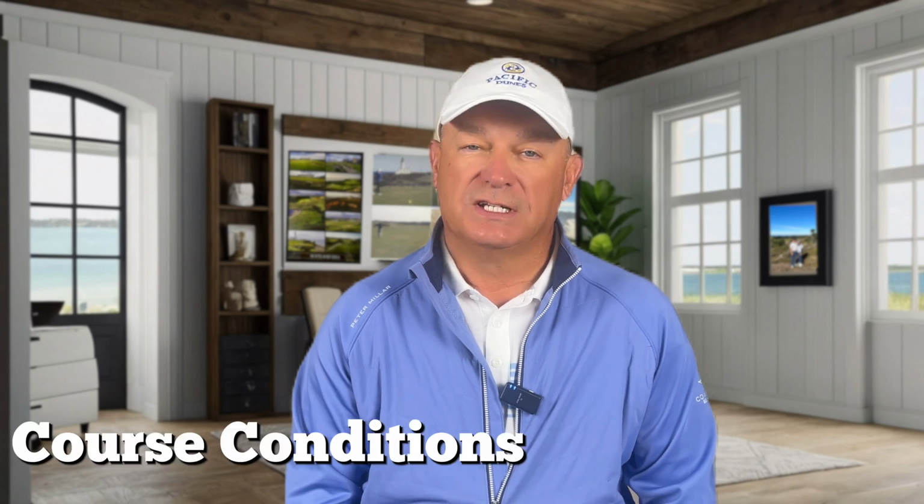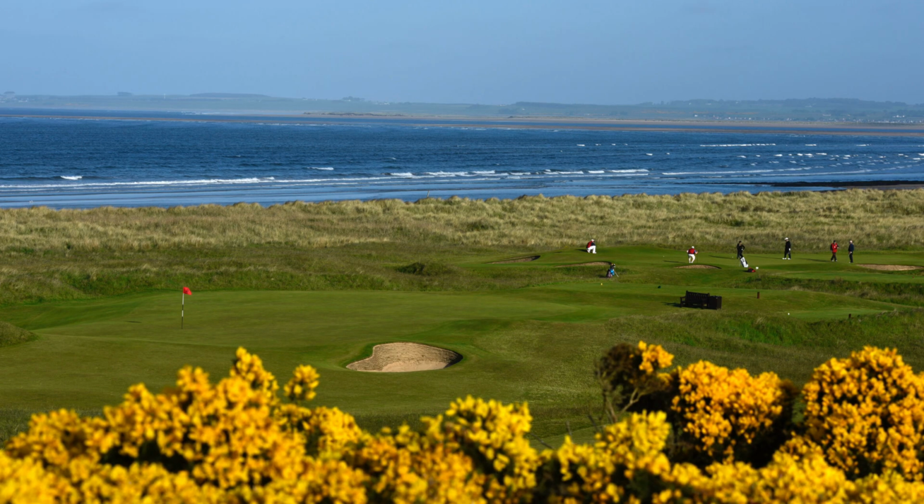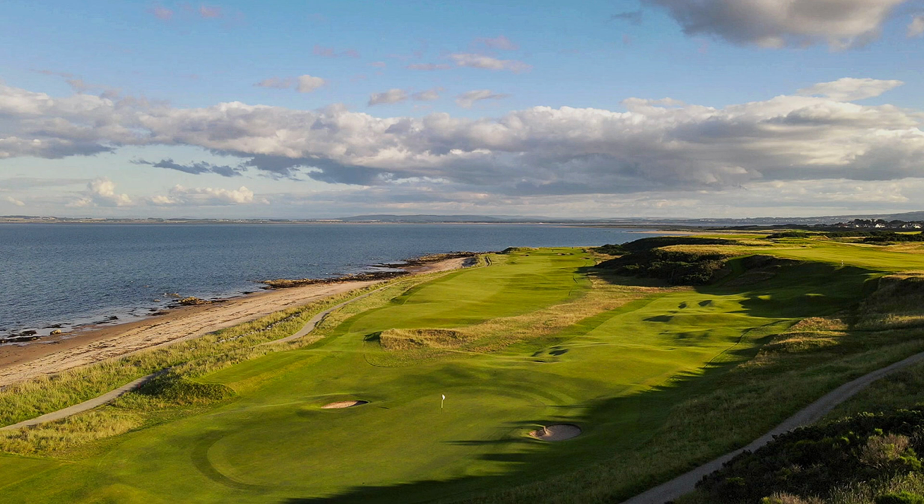Category 3, course conditions. We're going to give Royal Dornoch fully 5 stars. The greens, the fairways, the tee boxes you can see on our pictures and videos were in excellent shape when we played there the first week of April. And Royal Dornoch was first class in every way, shape, or form. Literally, of the links courses we played in, all 11 of them were in terrific shape. This one was probably in the best shape of all of them. Castle Stewart maybe was in better shape, but it's newer. But this was just tip top, nothing but first class the whole way.